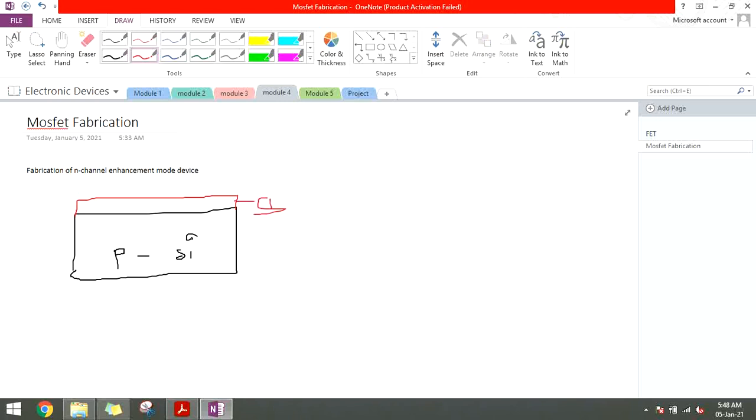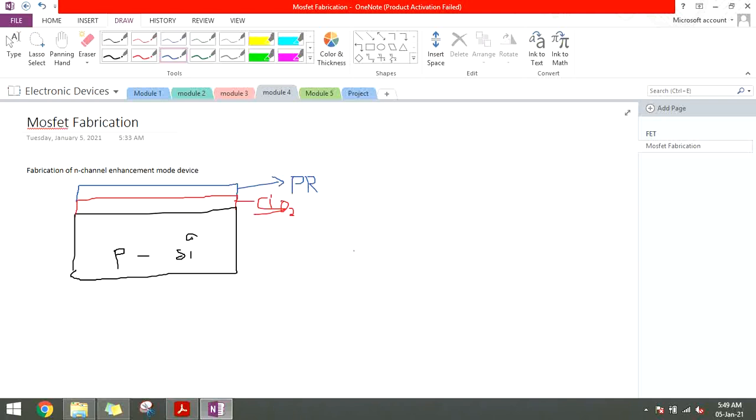So this is SiO2. Then an organic photoresist is spun over this entire SiO2 layer. So this is the photoresist. An organic photoresist that softens where exposed to light is spun over this wafer. This photoresist is exposed through a mask that allows the light to pass through only where there should be openings to be formed. Then the softened photoresist is removed to expose the oxide.